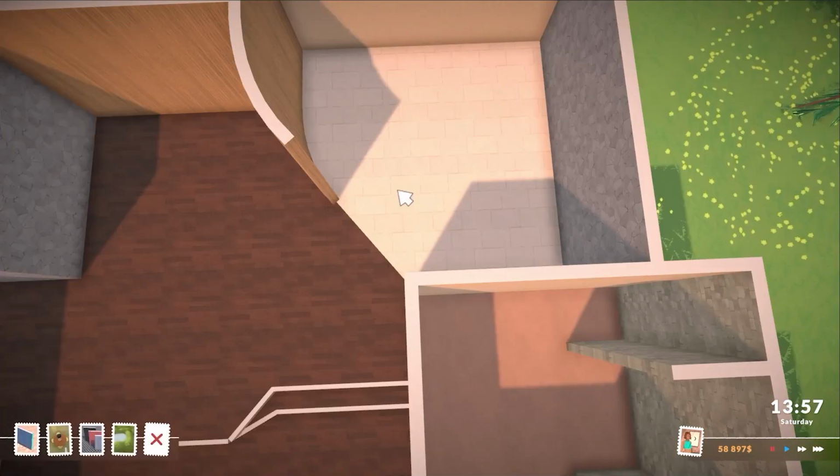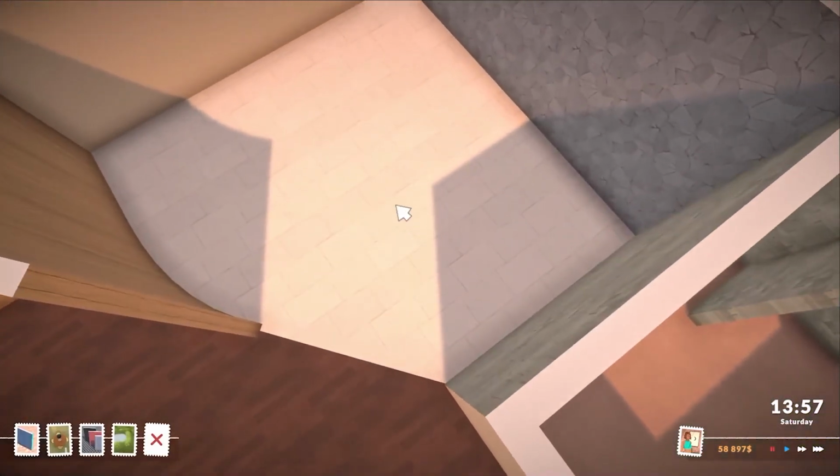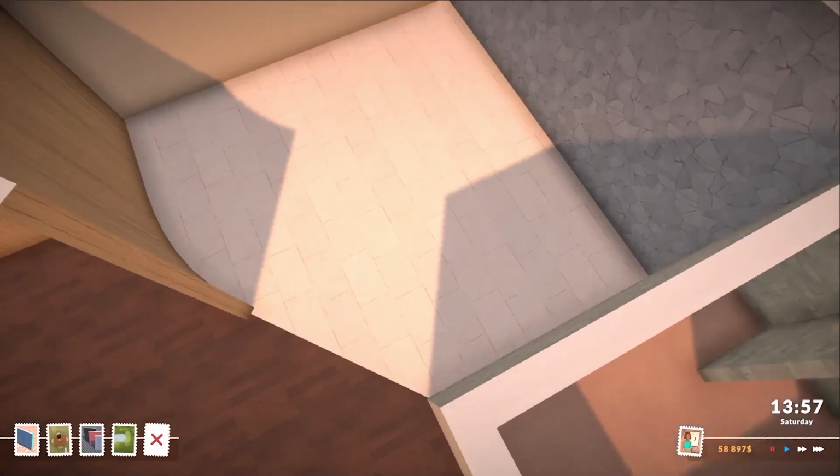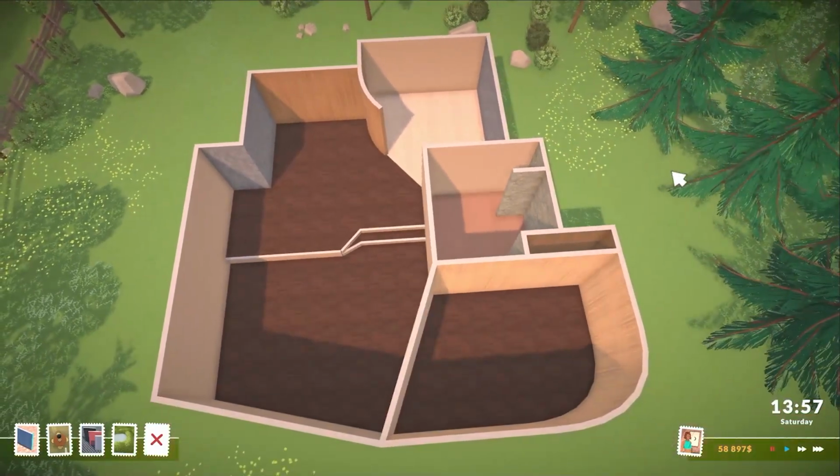Next we'll talk about the floor tile rotation. I like how it's done here as well. Just click on the floor and then you have the arrows, and then there's the arrows that point on the floor tiles for which direction for them to go in.